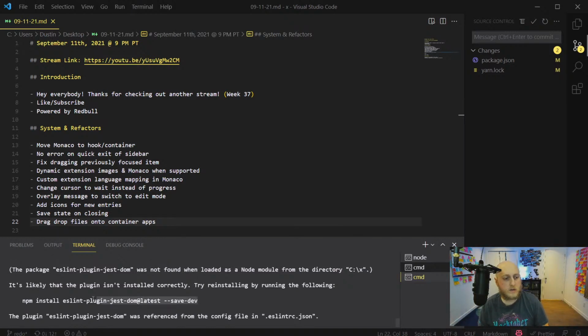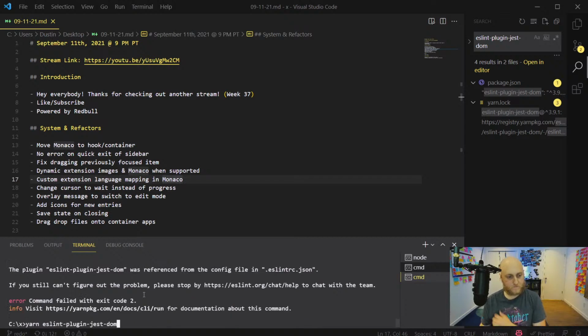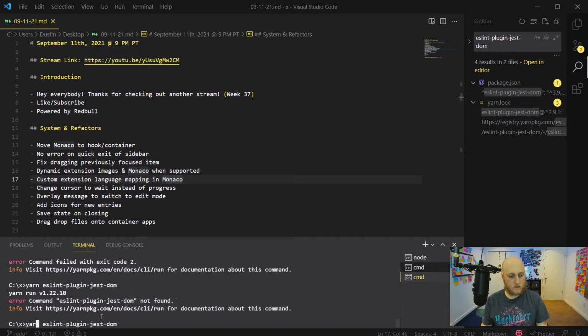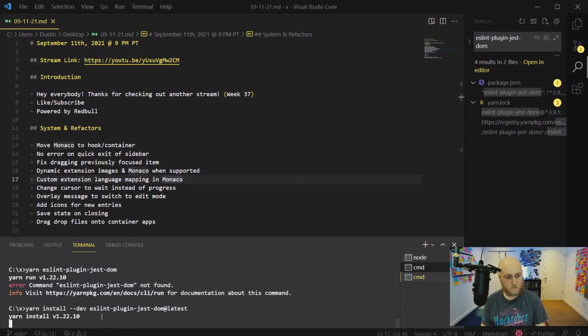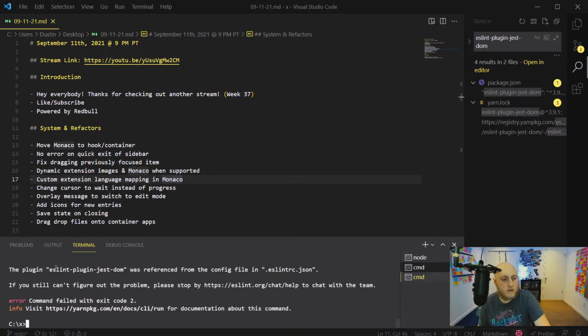Well, it's saying try reinstalling it. Okay. I wonder if I didn't have this, but I probably should have had this if I didn't. Okay, but I do. That's an odd message. Let's try it again. I wonder if this just got a buggy update. Yarn install this at latest. Oh, and I have to say --dev. Yeah, I already had that. Let's try the ESLint plugin again. Looks like maybe this is bad now. Let's revert back to whatever the old version I had was.